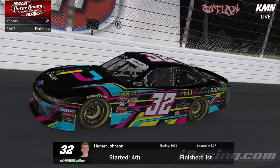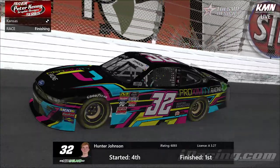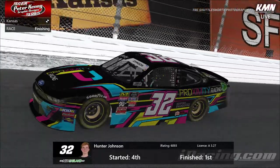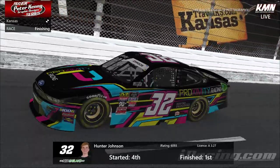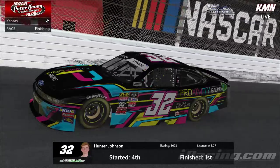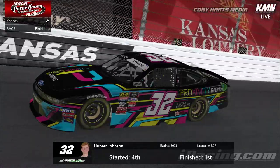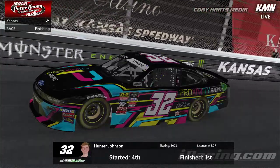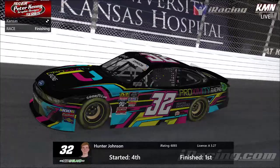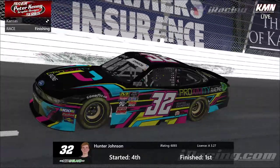But then at some point we had a green flag run where Cody had stayed out on two tires and he was actually hanging with me, so I didn't know how that was going to play out if he could stay up there. I guess he ended up a little bit further back, but even still I was watching my relative and he was gaining on me. That was making me wonder whether I should adjust my line or not, but he was gaining maybe a tenth or two on me in a span of 20 laps, so I just decided it wasn't worth it.